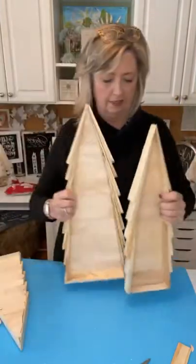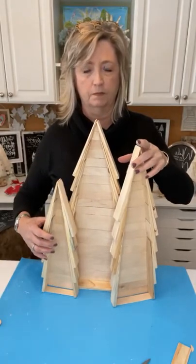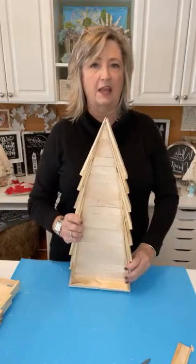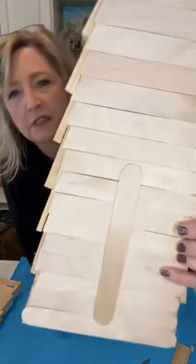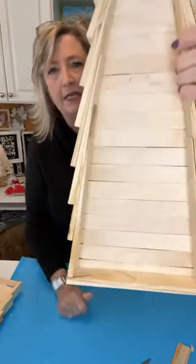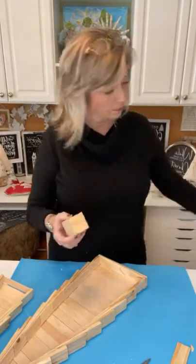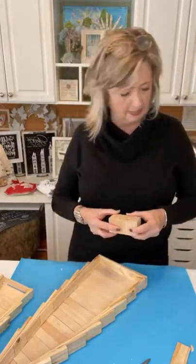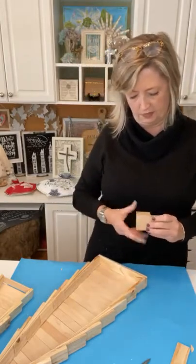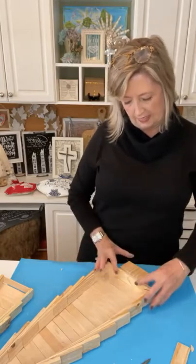Okay, now my thought was to do them something like this. So I'll be attaching them to each other, but what we need to create first are the bases so that they are solid. And on this one, I put a popsicle stick on the back of it because some of my popsicle stick craft sticks were kind of wanting to bow in because it was wider at the base. So what I think I'll do is I'm going to use 2 of these wood blocks. We're going to make a real thick base at the bottom. I'm just looking for 2 sides that kind of look the same. And I am going to measure.